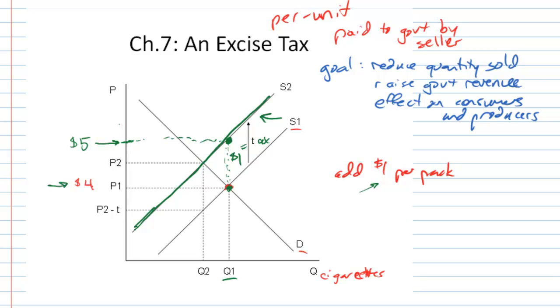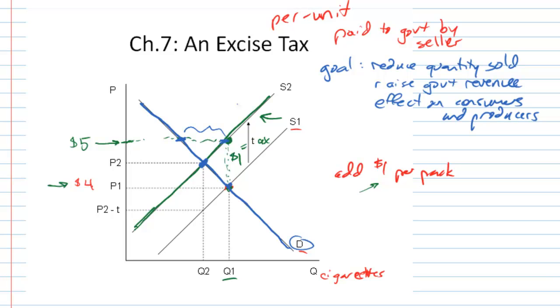But cigarettes will not end up selling for $5 as a result of this tax. Now, why is that? Well, it's because we have a downward sloping demand curve. Because of the way that the demand curve is structured, the new equilibrium of supply and demand will be here, not up here. If sellers tried to sell cigarettes for $5 per pack, they could do that, but the market equilibrium would win out, because at $5 per pack there'd be an excess supply of cigarettes. There'd be a lot less people willing to buy them than there would be makers wanting to sell them.